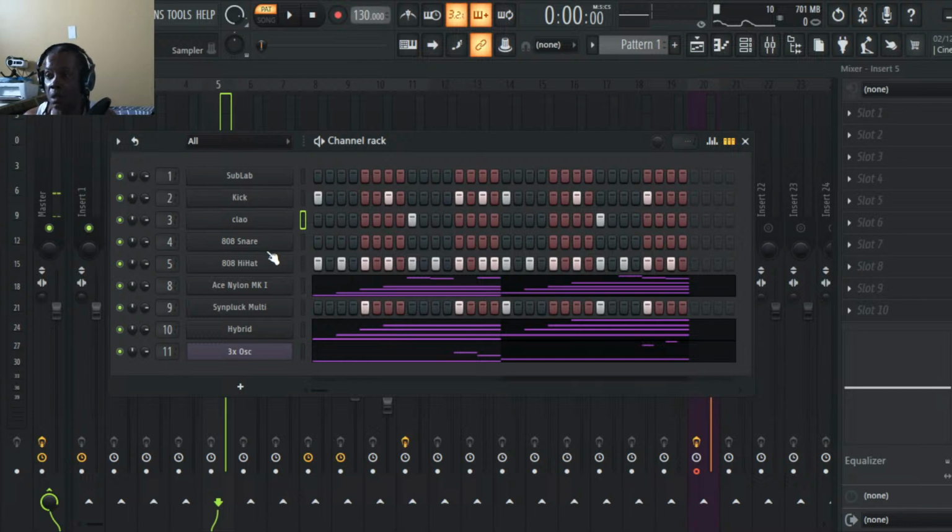Okay. Same thing here. Okay. Same thing. No, hat. Okay. You can just put this GTR for guitar.